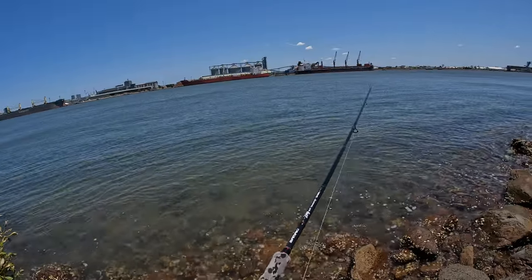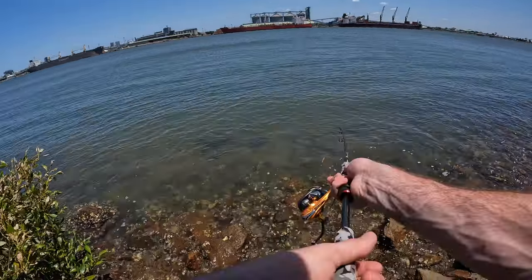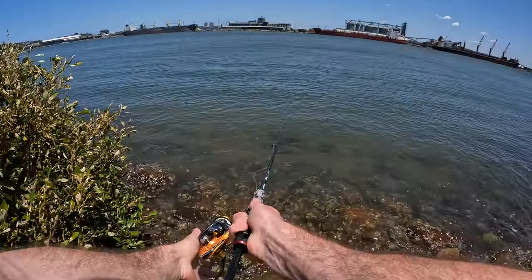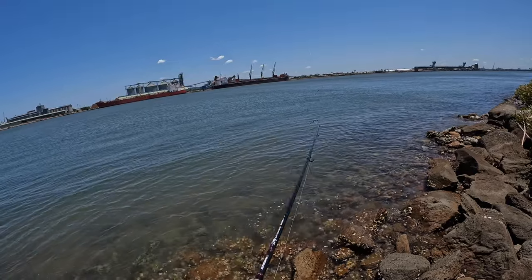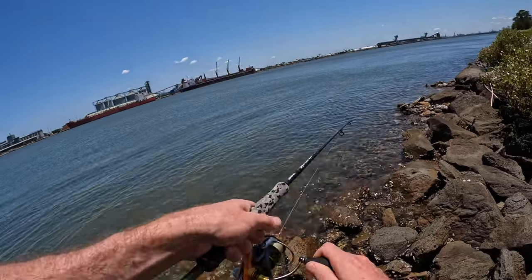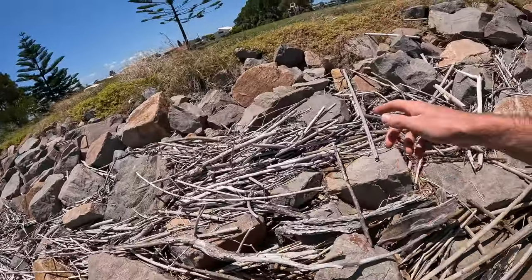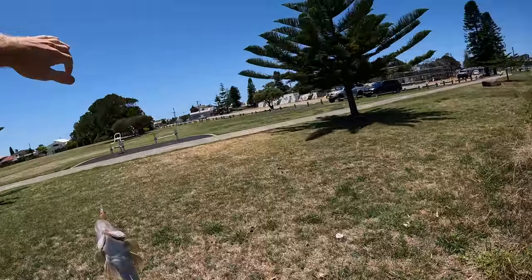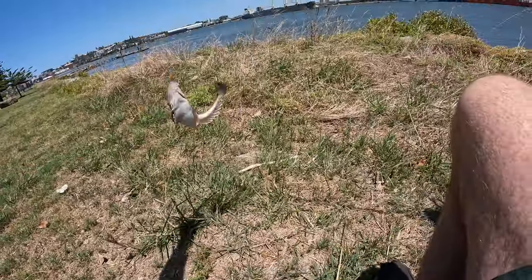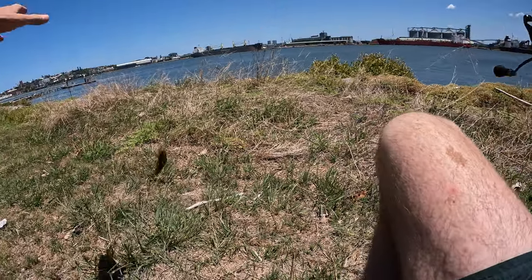Ooh, something following it. Means there's a bit of life around. Ooh. Oh yeah, there we go. Got something. Come on. Get up, get up. Yeah, a little flatty. Nice. Wasn't even thinking about getting flathead. There we go. Woo. I was gonna say, I was walking along here yesterday and I was catching little Mulloway and Tailor, but nice, little flatty.